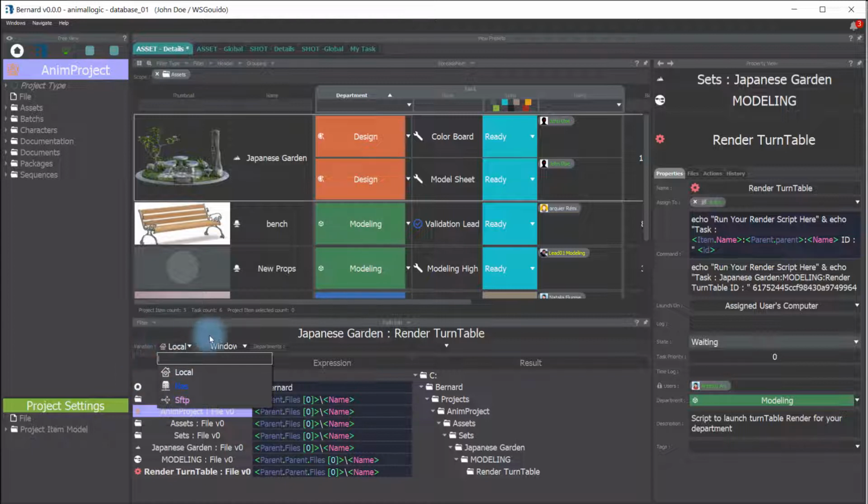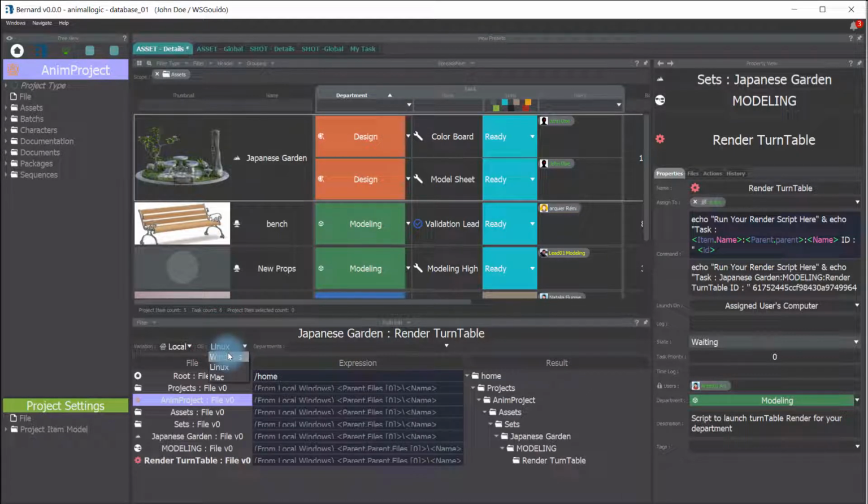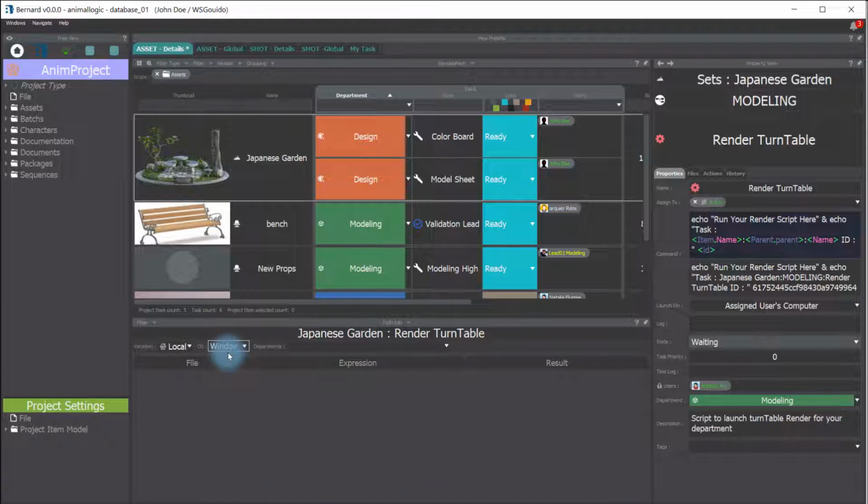And also you can choose which platform you use, like Linux, Windows, and other kinds, and then you will have to change things to make it work for whatever you want to work with.